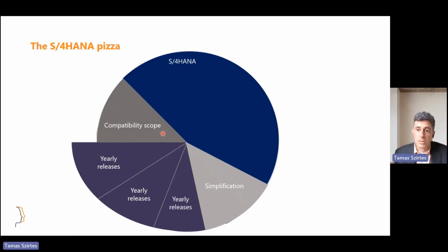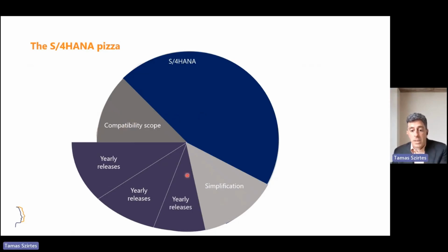But as we already know, SAP already announced HCM for S4HANA, so a real new solution. So then this compatibility scope is not needed anymore, and then they can go to the new solution. And for all of these compatibility scopes, this is going to happen. SAP will come up with a new solution if they haven't done so yet.